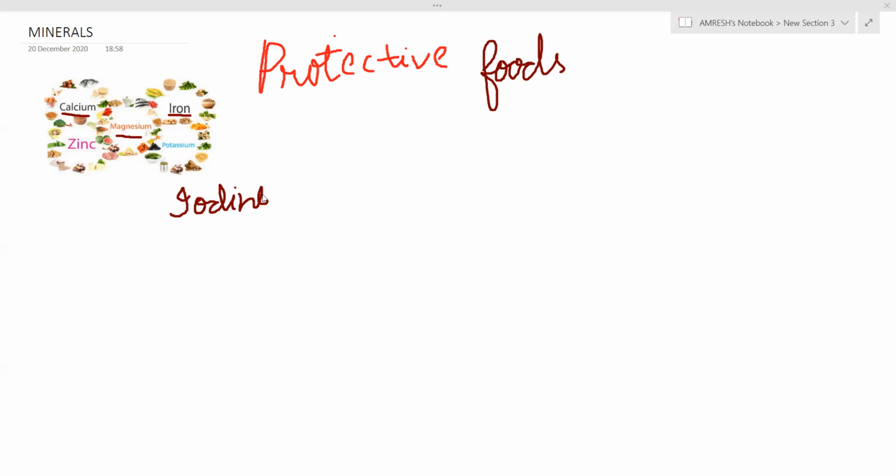Okay, so what are the examples, my dear children, of minerals? Mineral examples are vegetables. Vegetables are a very good source of minerals. If the non-vegetarian, then no problem. You take abundant vegetables. ज़्यादा से ज़्यादा vegetable खाइए. You will get good amount of mineral in your body.